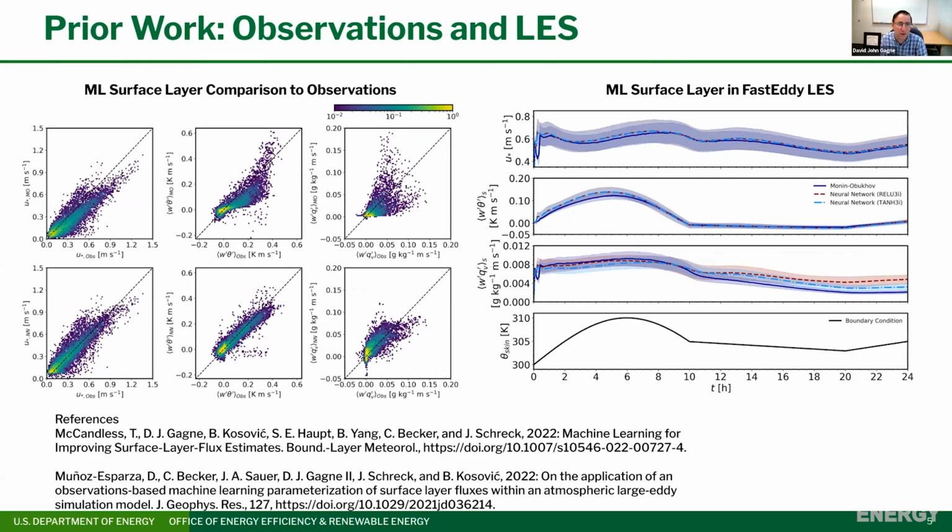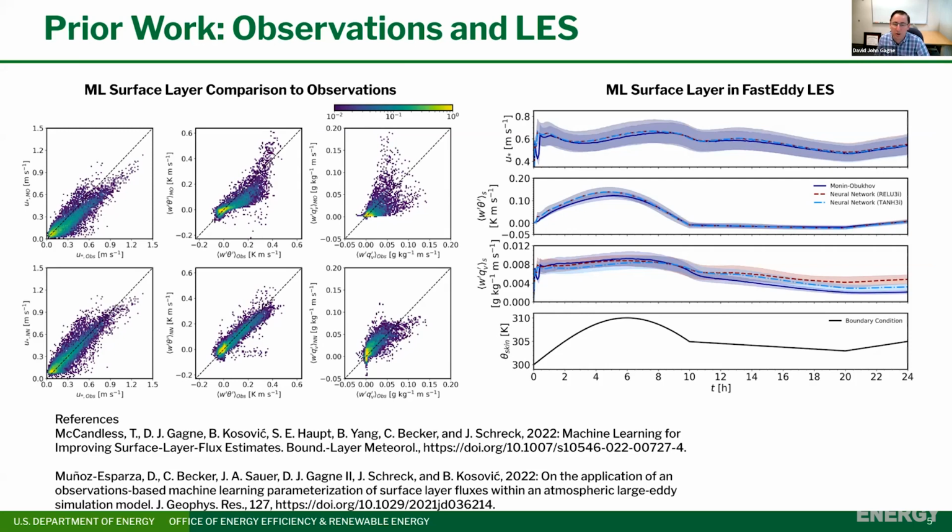And we found that on the observation level, there seemed to be a closer fit from the machine learning than there was from Monin-Obukhov theory at those locations, which in some ways is probably not all that surprising. If you have a model that's optimized for a particular location, you would hope that it would do better than something that is a little bit more general.